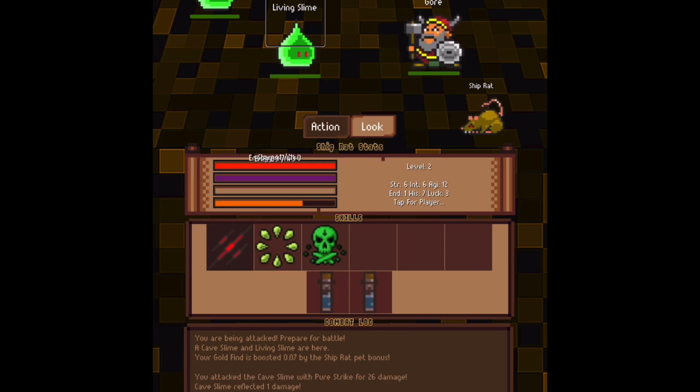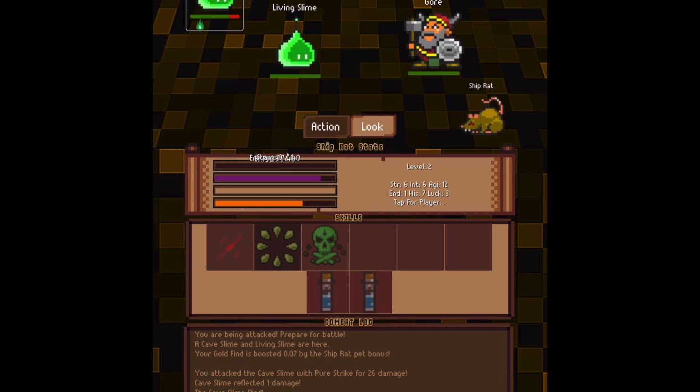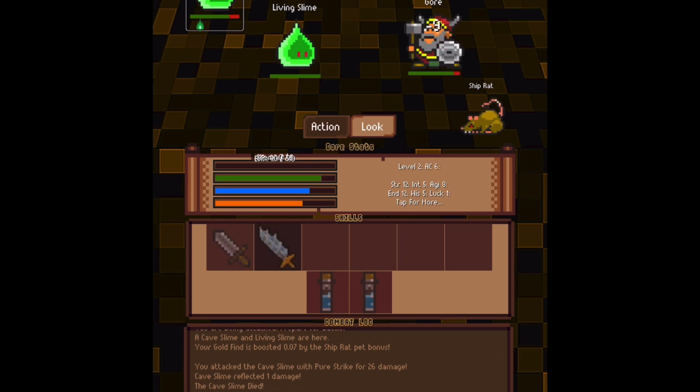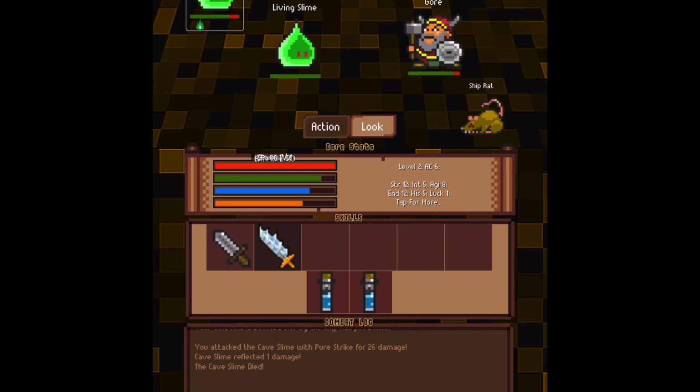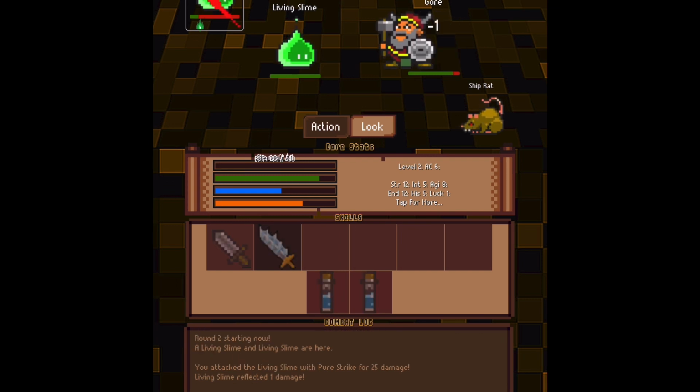Pet turn. Okay, I'll let our pet just do infecting bite. Level 2. Skills. Attack. Infecting bite. 8 infecting bite. Enemy turn. Living slime cast sludge sling for 9, but failed to cast sludge sling. Player turn. Living slime 80% is poisoned. Okay, let's hit that poison. 25 pure strike.